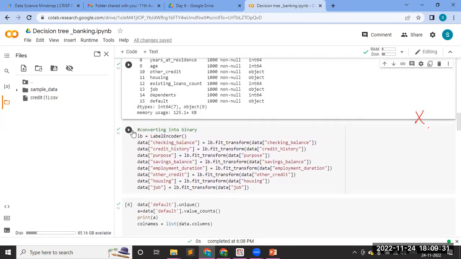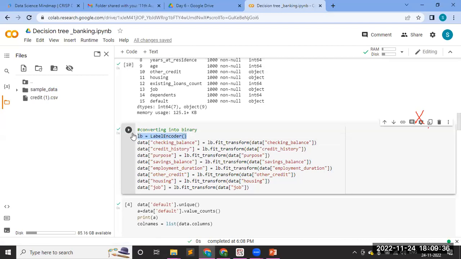I'm invoking the label encoder. Checking balance is object data, that is categorical; credit history and purpose are the same. So I'm converting everything into label encoding.